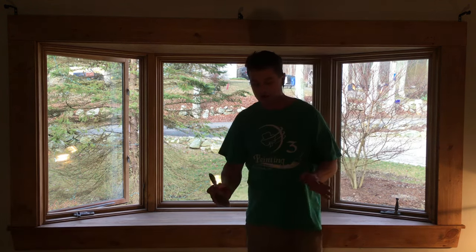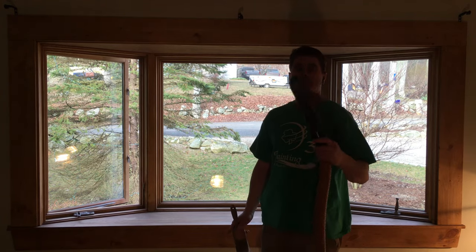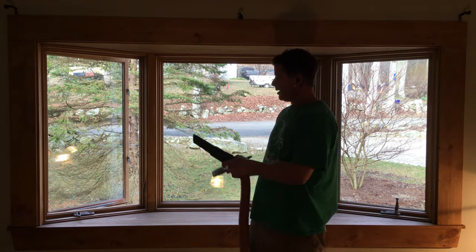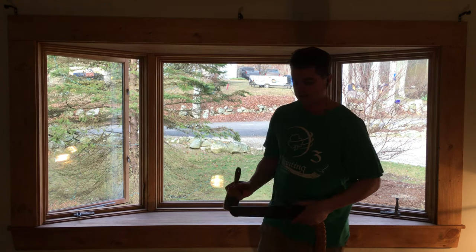So what I'm going to do here is use my dust brush combined with the vacuum here to get rid of a lot of it. So we'll start by doing that.